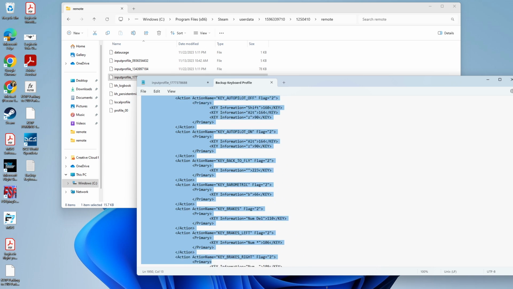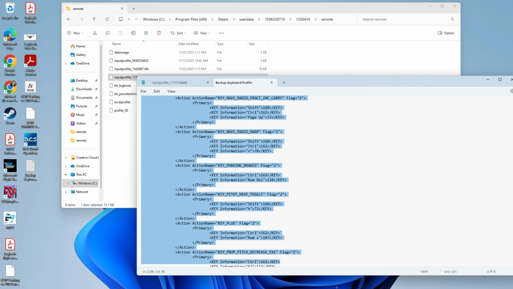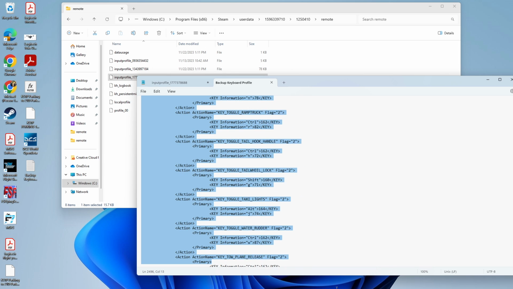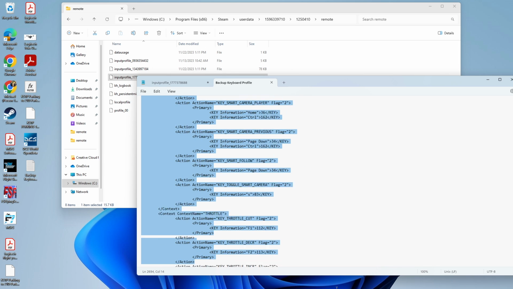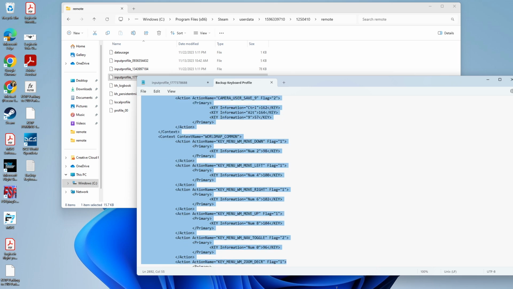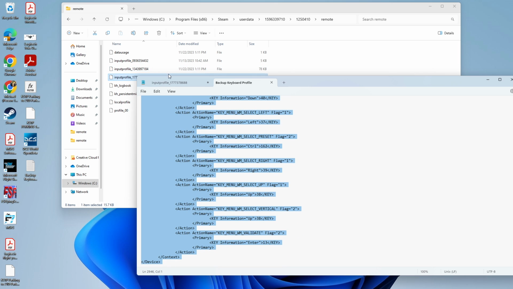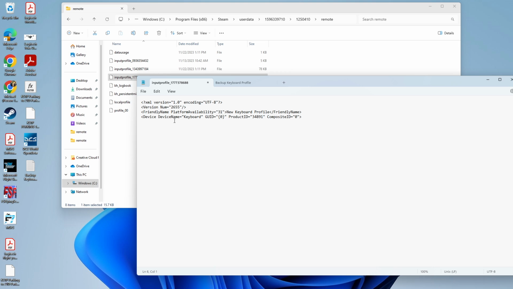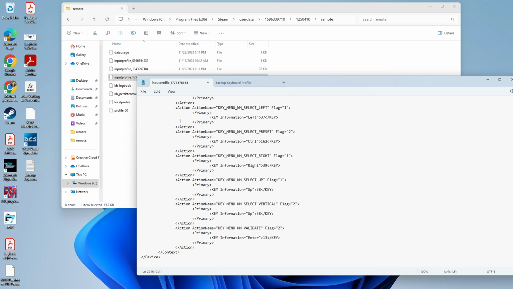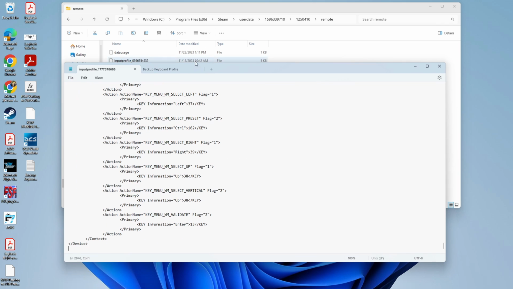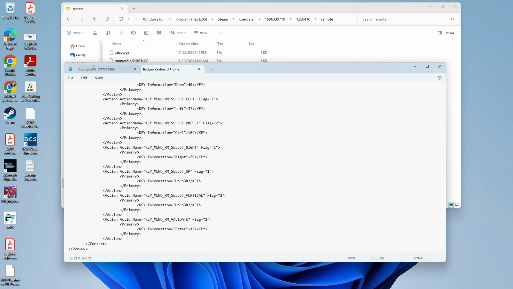Now the reason you would do this, I guess just for peace of mind, the reason I'm doing this is because I have 12 simulators that I'm running in my simulator lab. And if I make one change to a profile or a couple of changes, it takes a really long time to update all of them. So doing this is much faster for me. So I just pasted in those key bindings into the new keyboard profile and I've saved it.